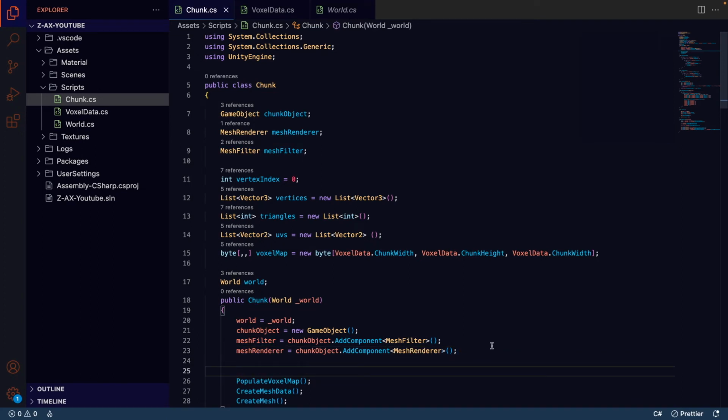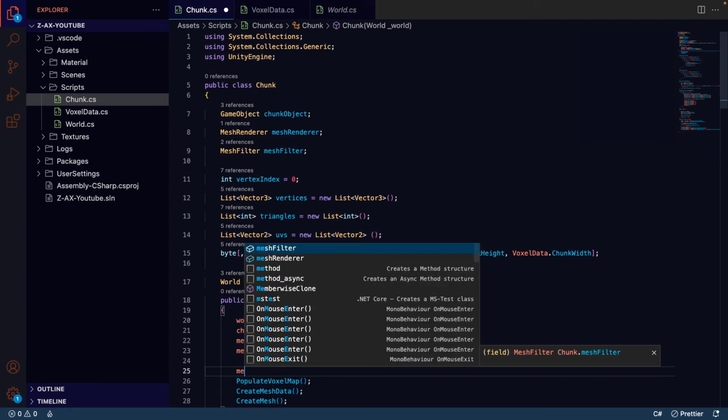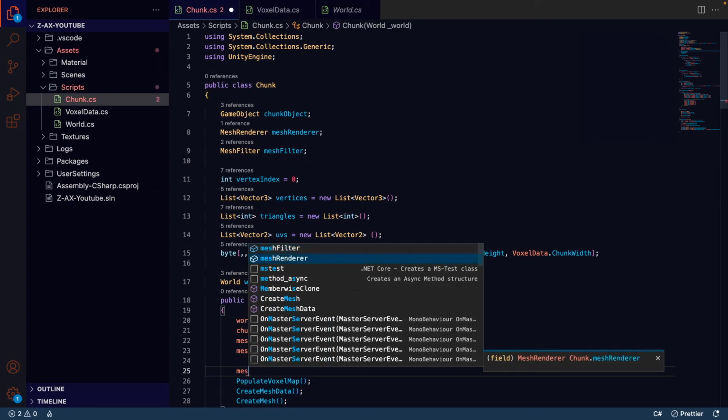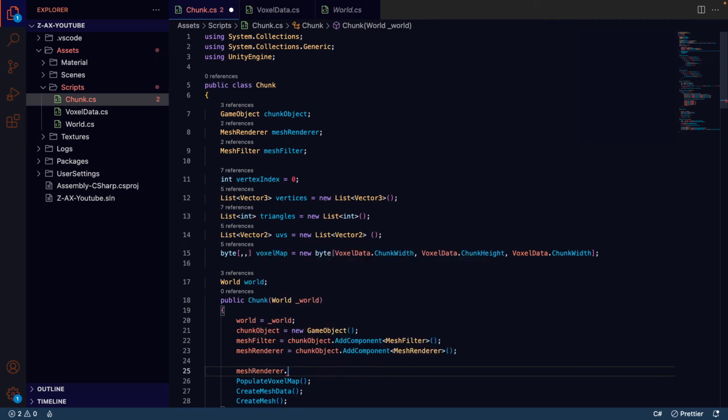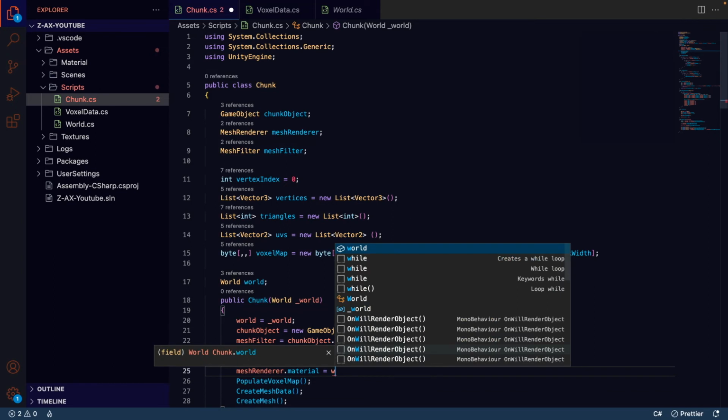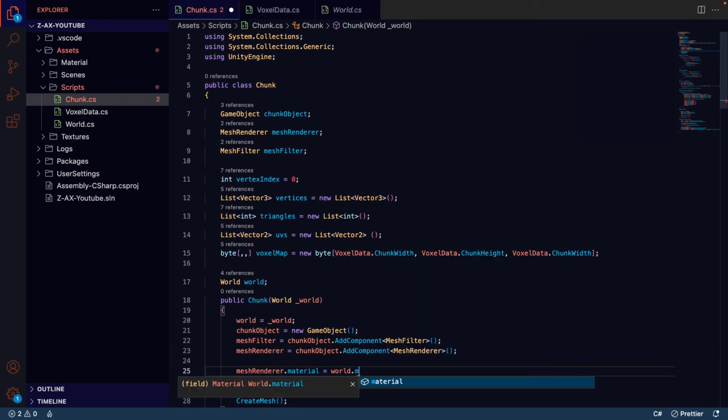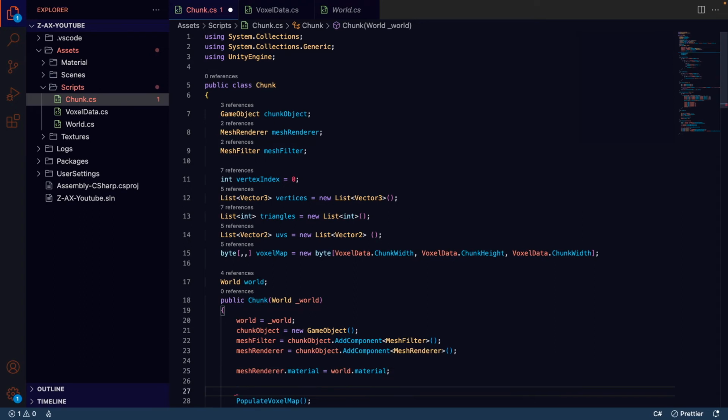And I want to do just 2 more things. I want to do the mesh renderer dot material is equal to world dot material, semicolon. And by the way, this following thing you don't actually need to do, but it's just for cleaning things up.